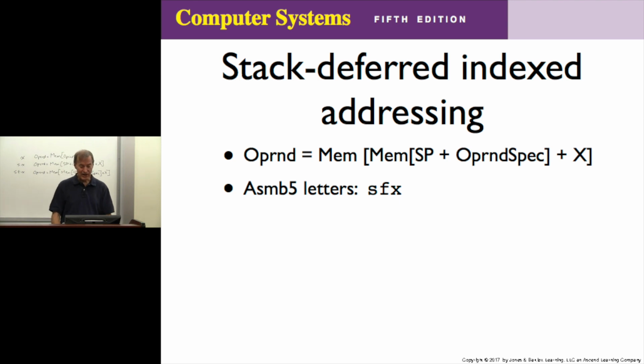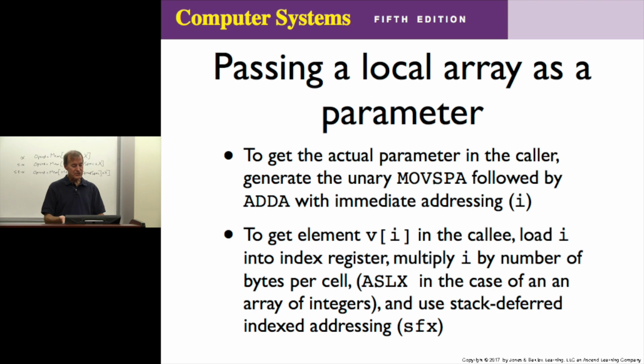Now here's the thing, you guys. Here's the recipe for passing a local array as a parameter. I'll tell you right off the bat, you don't need to know this. I don't have a homework assignment for this, and you don't need to know it for the exam. We just don't have time to do all the infinite detail here, so we're going to skip this one. But I just want to show you the way it would work.